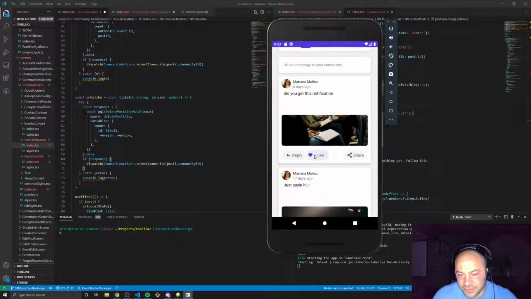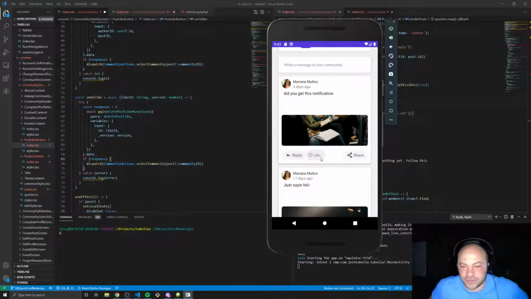Now, if I click again, it unlikes, and I don't know if that comes through on the video, but it's a lighter shade of gray for just a second until we get the data refreshed. And then it changes back. So it's not too much of a delay, but if someone was on a slower connection, the delay might be longer, and that really helps so that the user at least gets some immediate feedback that their click has done something, but we still prevent the user from making multiple clicks too quickly.